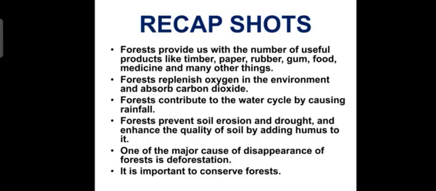In the last, recap shots. Forests provide us with a number of useful products like timber, paper, rubber, gum, food, medicine, and many other things. Forests replenish oxygen in the environment and absorb carbon dioxide. Forests contribute to the water cycle by causing rainfall. Forests prevent soil erosion and drought and enhance the quality of soil by adding humus to it. One of the major causes of disappearance of forests is deforestation. It is important to conserve forests.